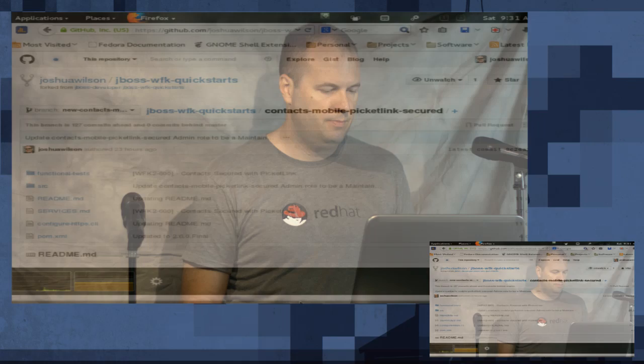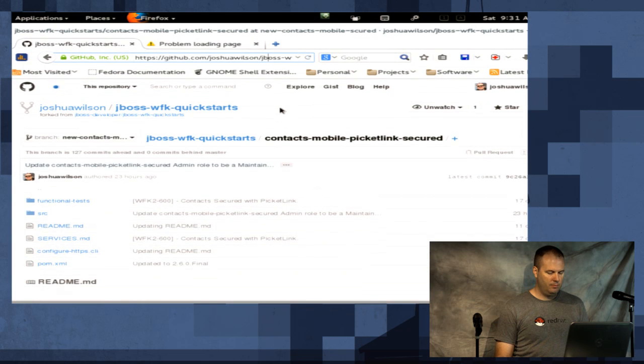And move this over a little bit, and you can see the actual repo. JBoss-WFK-Quickstarts, and then the actual branch is new contacts, mobile, secured, missing the E. All right. That is where we're looking at.